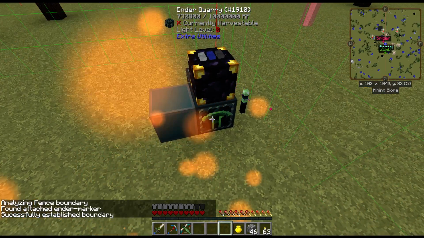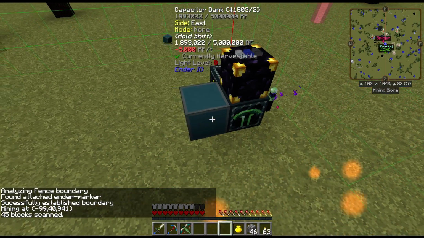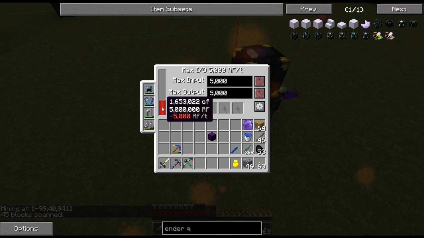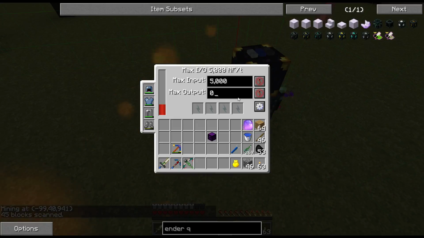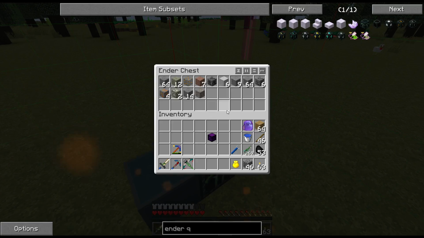Alright, found an ender marker boundary. 24 blocks, 34 blocks, 40 blocks. There it goes. And oh wow, mine is 5,000. Oh no. Okay, it's using all the power it possibly can. I didn't realize it would be quite that hungry. Let's give it 500 RF per tick. I don't know. It's probably using 5,000 RF per tick, and it's only done that much work.